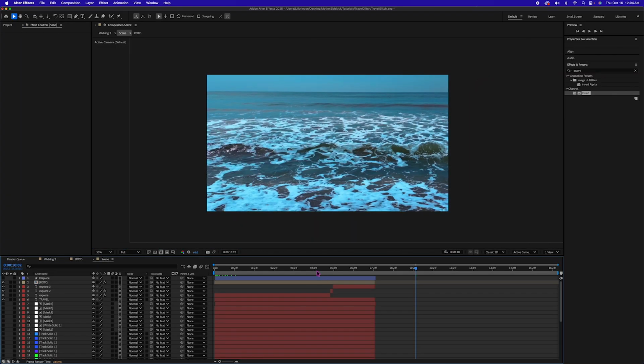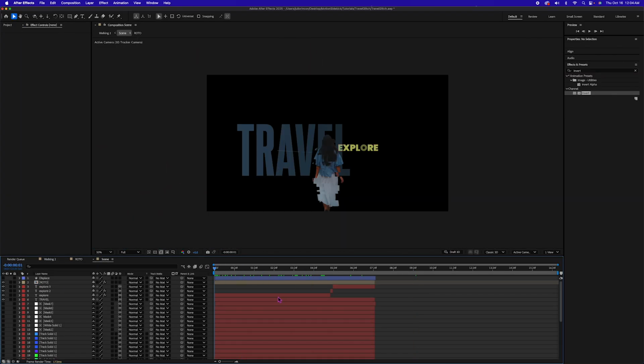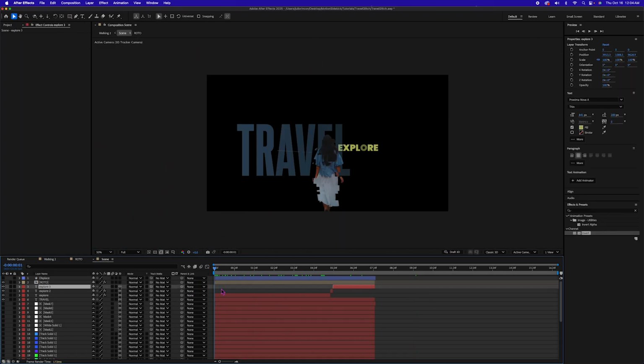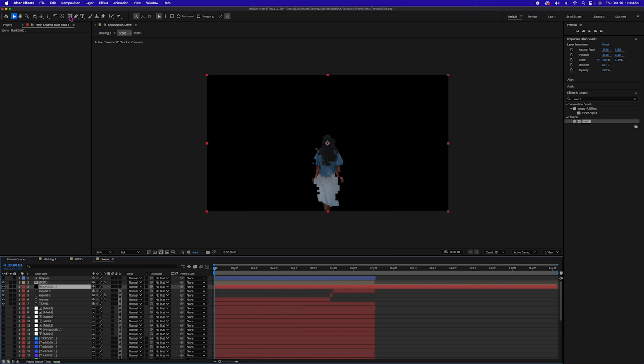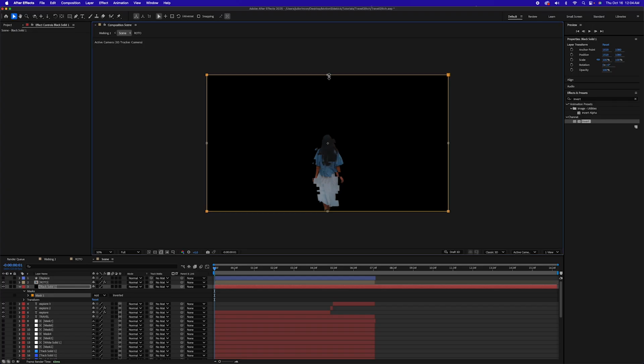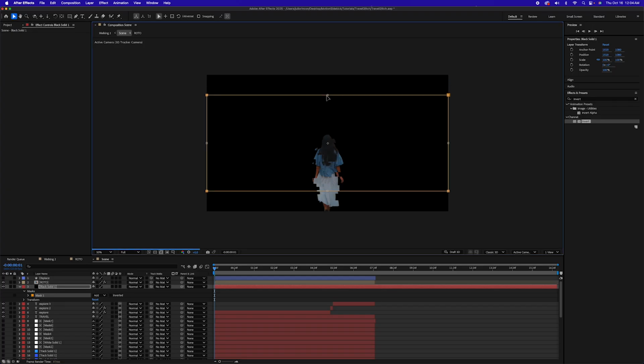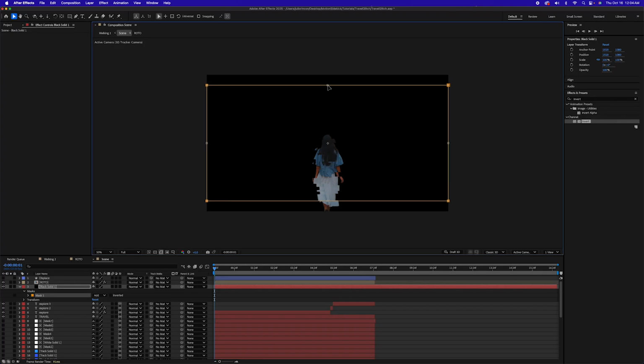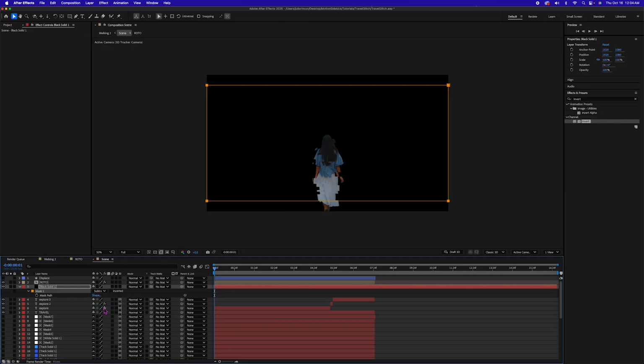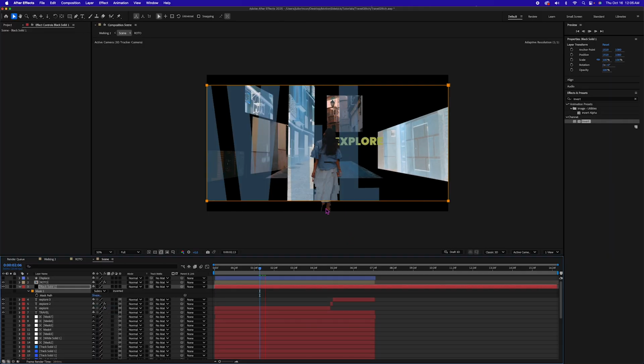Let's go ahead and double click on the scene here. And then I want to add some cinema bars. So let's go ahead and right click, go to solid. Let's make this black. And then double click on the rectangle tool, hold down command, and that'll bring it in from top and bottom at the same time. And then under mask, I want to hit M and I'm going to say subtract.